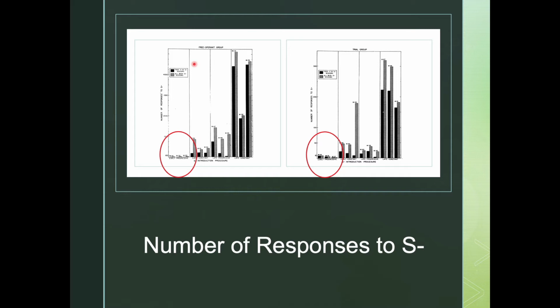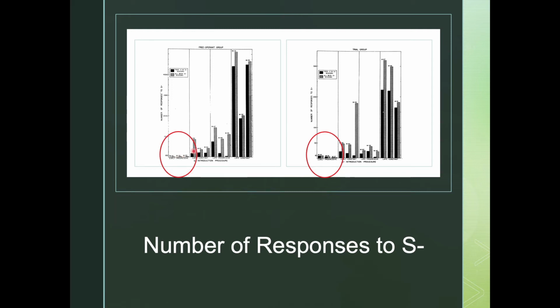Okay. So the dark bars represent the first 3 S plus S minus sessions, and the shaded bars represent all 28 S plus S minus sessions. But the key finding here is that responding to S minus was very low or almost non-existent in the early progressive method. So when doing this discrimination training, it seemed to benefit, at least the pigeons in this case, if the S minus was introduced early, but in a progressive fashion.